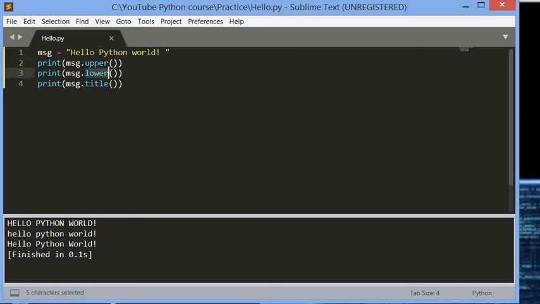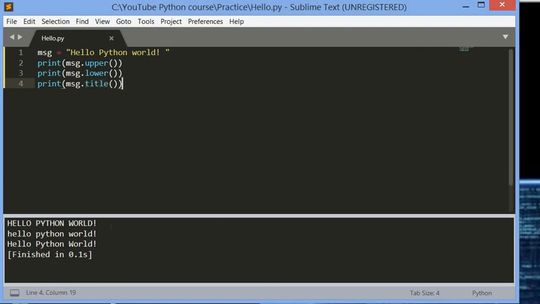Upper will convert the whole text into uppercase. Lower will simply convert the whole string into lowercase. And title will convert the first letter of every word into a capital letter and the rest into lowercase.